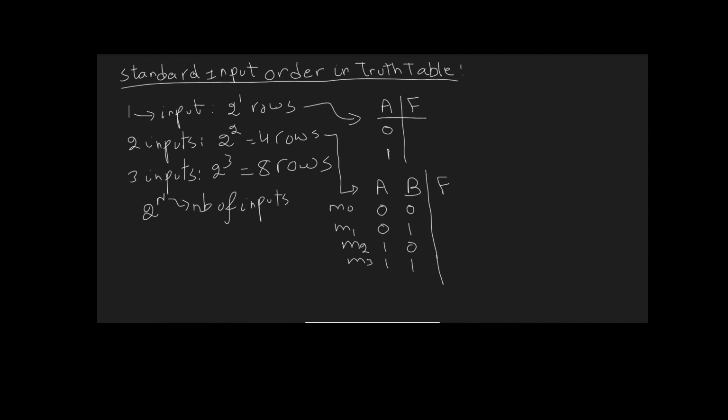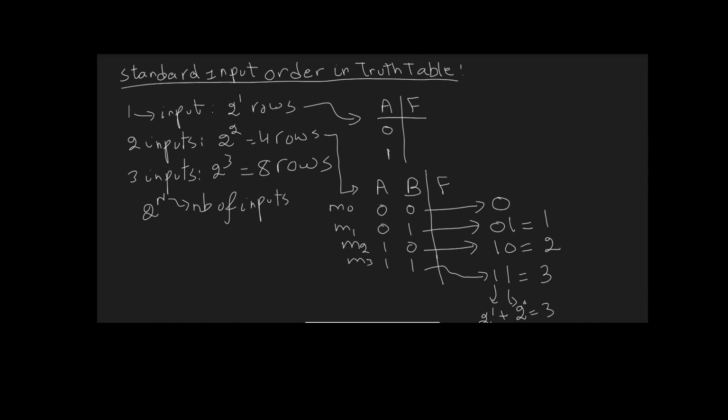When we think of it, it's just like counting. So the 0, 0 in decimal is equivalent to 0. The 0, 1 in decimal is equivalent to 1. 1, 0 in decimal is equivalent to 2. 1, 1 in decimal is equivalent to 3, because we say 1 times 2 to the power 0 plus 1 times 2 to the power 1. So this will give us 3.